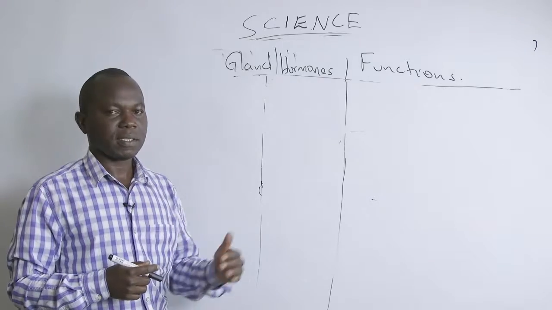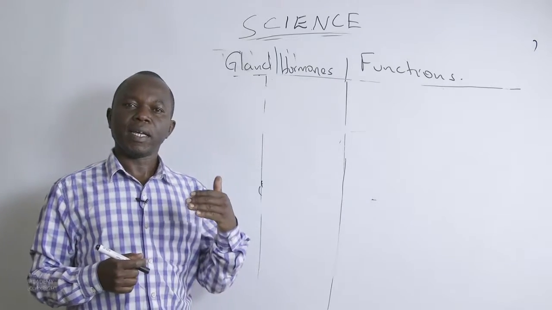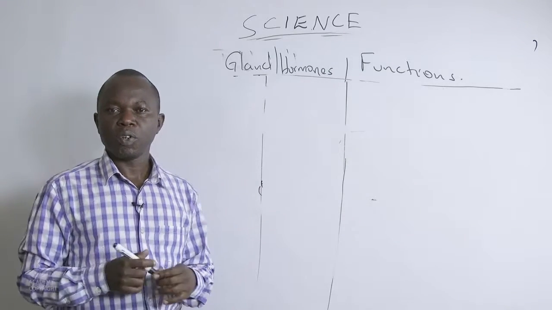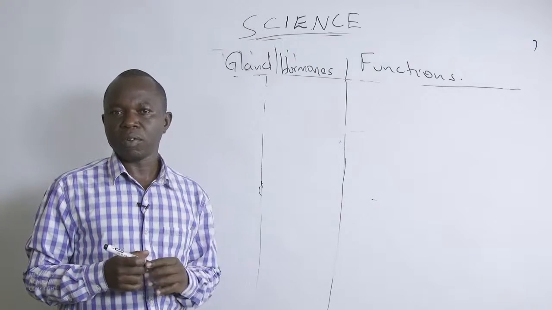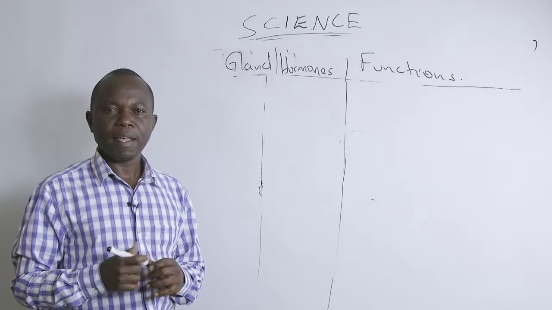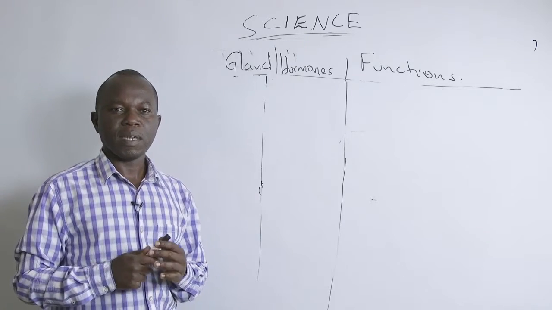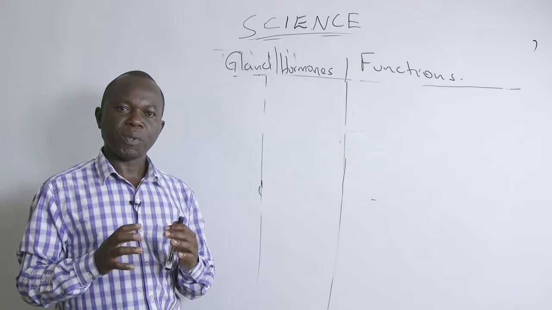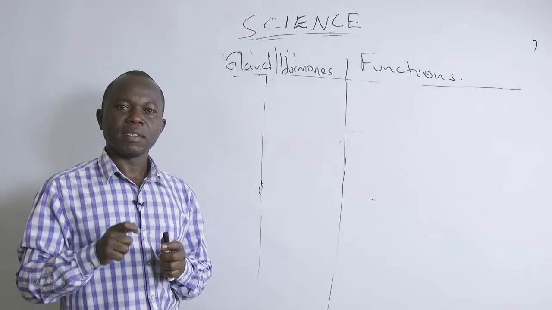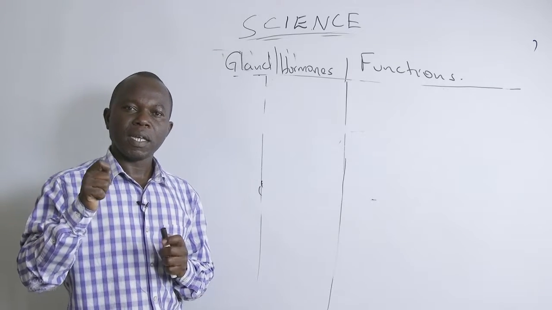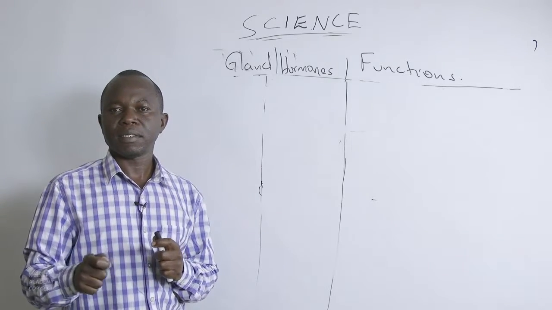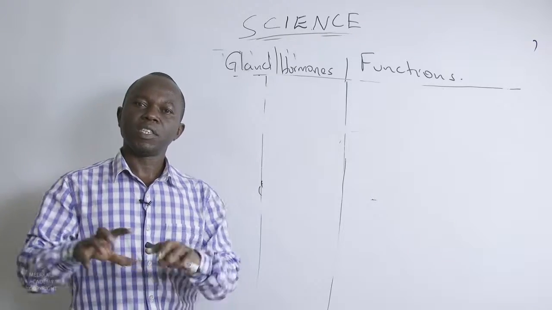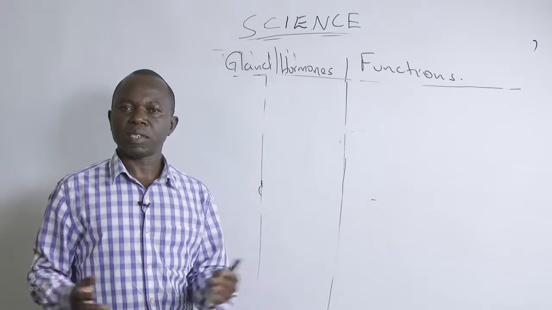We have looked at examples of glands and the type of hormones they produce and the function of those hormones. Our list is long, it's not exhausted, but there is one major thing that we have found out. We have a very important gland called the pituitary gland. If you go back to your table, you realize that it is directing other glands so that those glands can now secrete hormones. Those hormones will now change the activity of other parts or structures of the body.